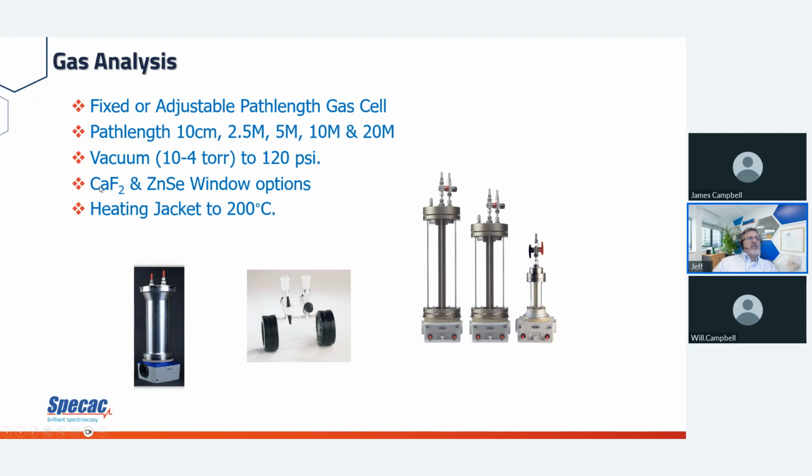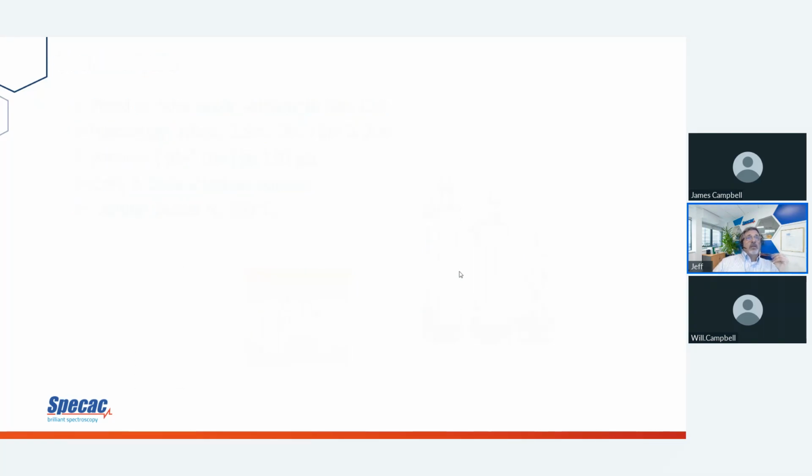Windows, we settled on calcium fluoride and zinc selenide because number one, they're non-hygroscopic. They're not going to break down, and they'll tolerate the heat. There are heating jackets that go on these. The Cyclone can be either in a glass, like you're looking at here, or it can be metal, which you would need the metal for the heating jacket. You need that variety of it.